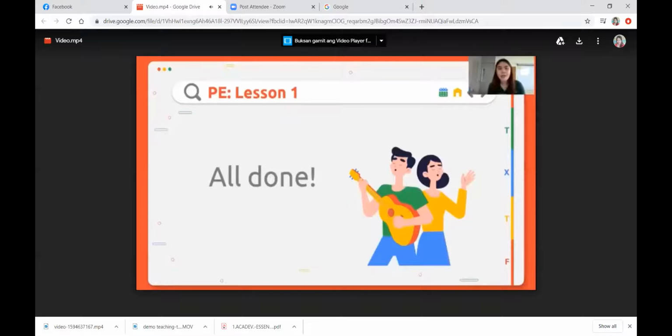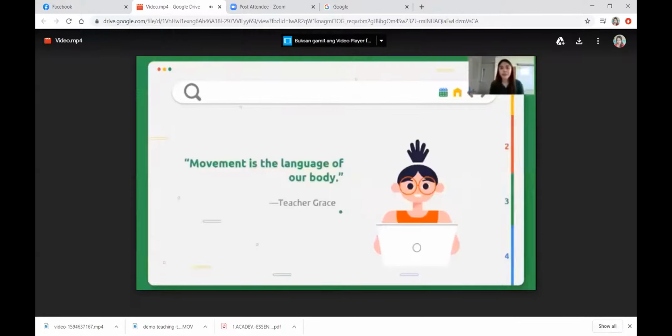It's easier, right? Because I'm happy. I'm happy that every one of you is listening to the teacher and cooperating with our activity for today. Before we say goodbye to each other, please read my quotation. Movement is the language of our body and we need to stay healthy.